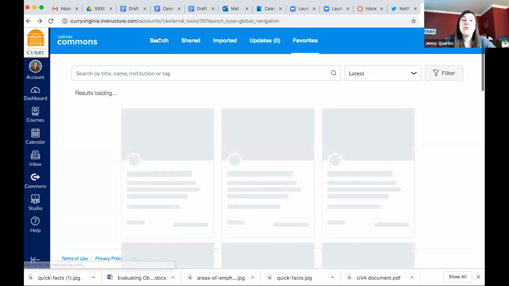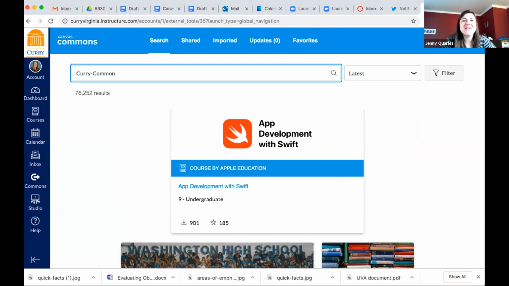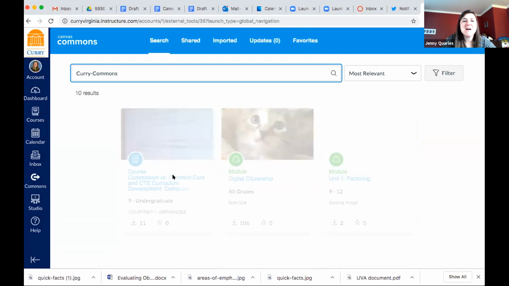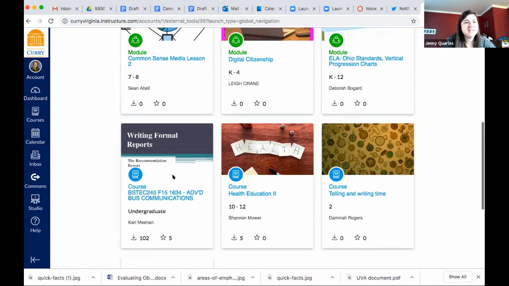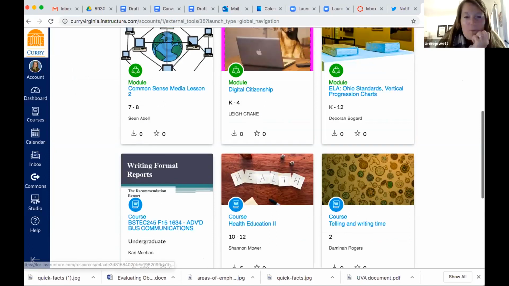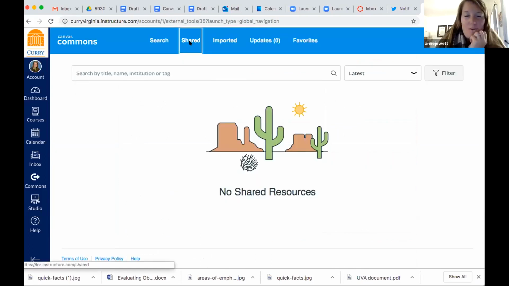I would say one of the downsides of the Commons is that it can be a little hard to find when things are shared and how they're shared. When I click the shared thing, it says I have no shared. The shared option is the things that you have shared with comments.